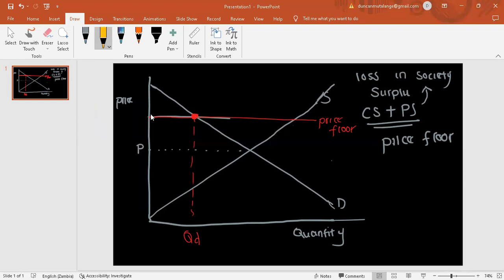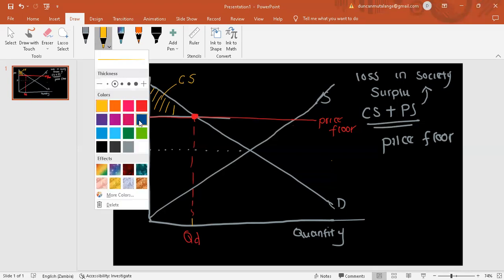So remember, we define it the same way. It is the area above the price, but below the demand curve. So you can see that it's this which I've shaded right here in yellow. So this is going to be our consumer surplus. Okay, so right from this, after we have discovered the quantity here, let us now define our producer surplus.